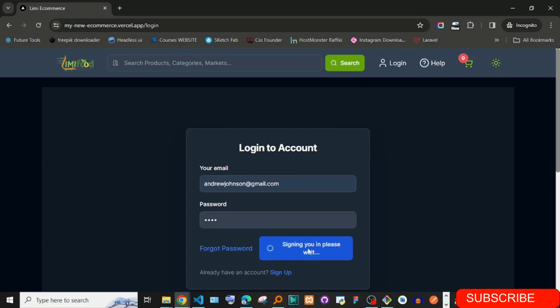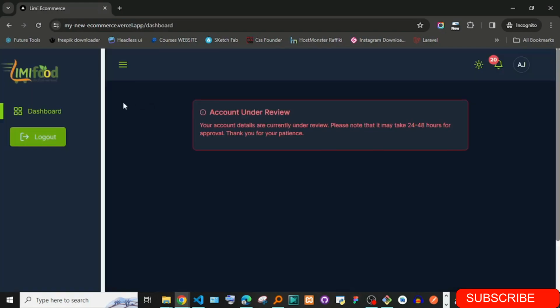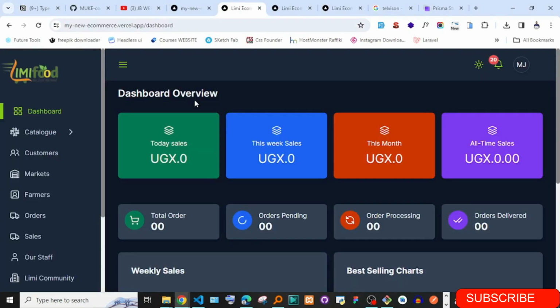Login. The login works, but now the user is not yet approved, meaning on the dashboard we can't do anything. So we're going to go back to the admin side, and we first approve this person, of course, under normal circumstances. Make sure you go and approve them.